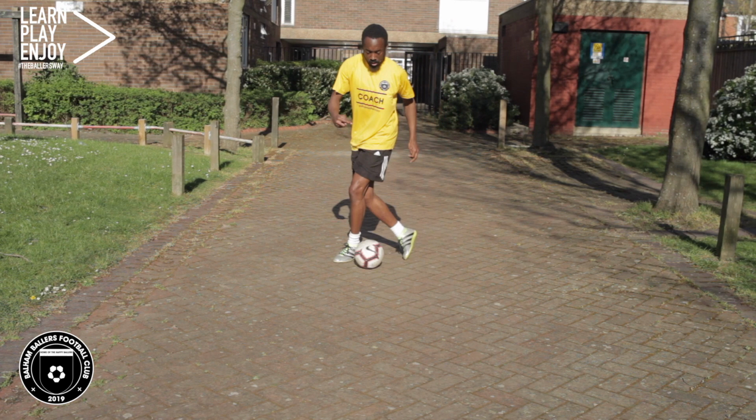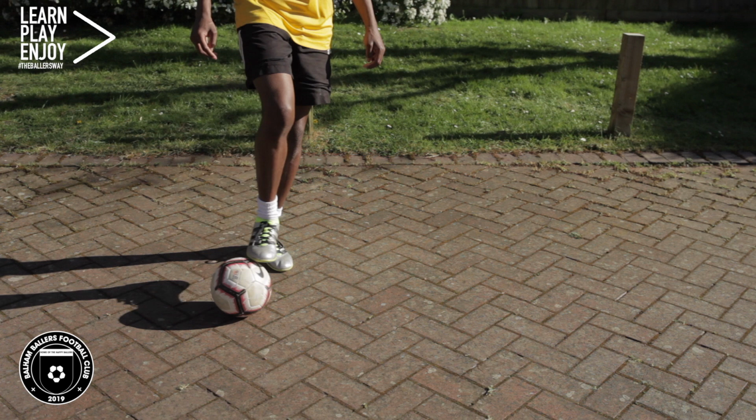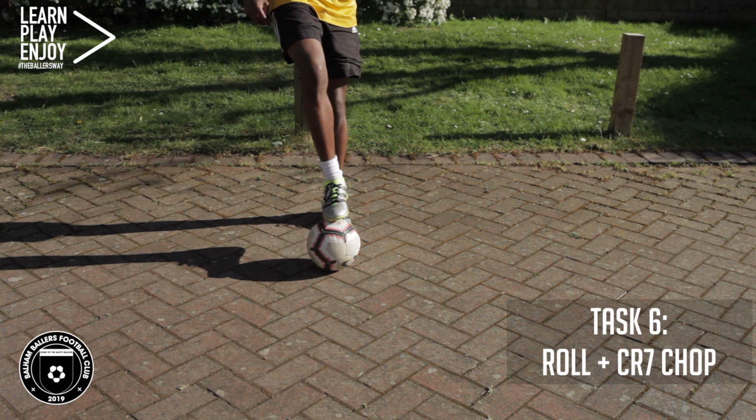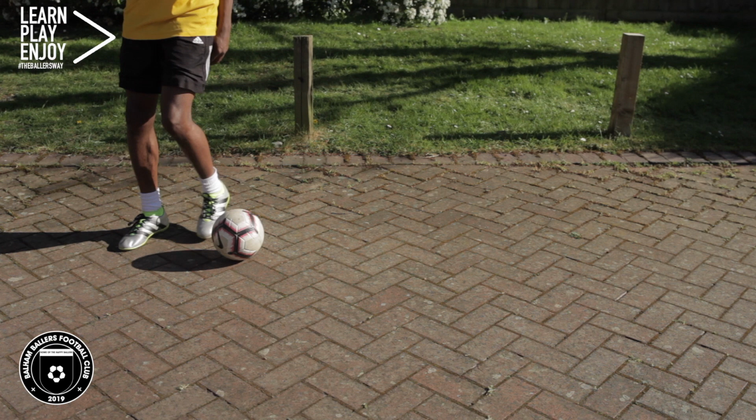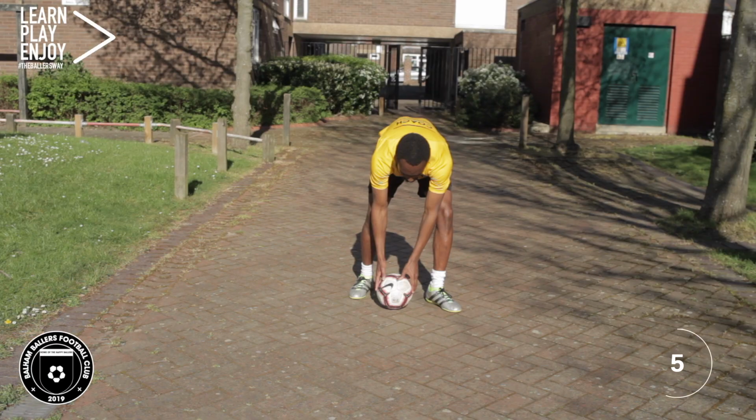And time. This time we are going to do the roll and CR7 chop. So to do this, you will need to roll the ball and then use the inside heel to chop it back. Again, start slow, get your rhythm, find your rhythm. Once you are confident and you're comfortable, I want to see nice, quick, sharp chops with the ball. So let's get ready to go. And off you go.